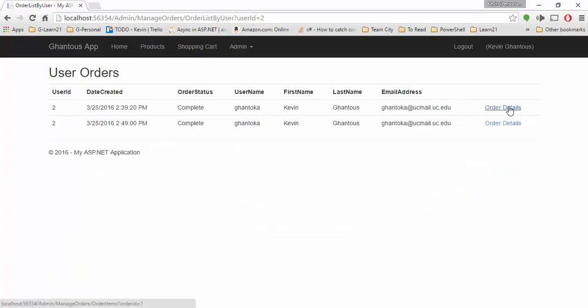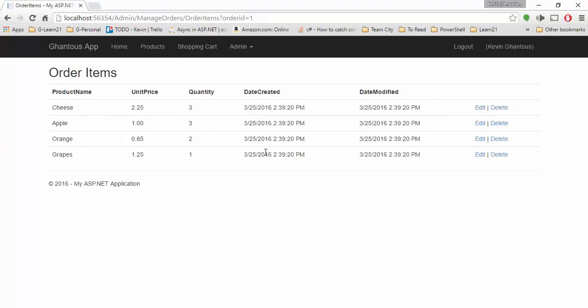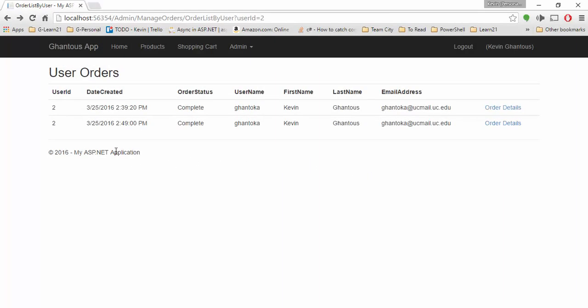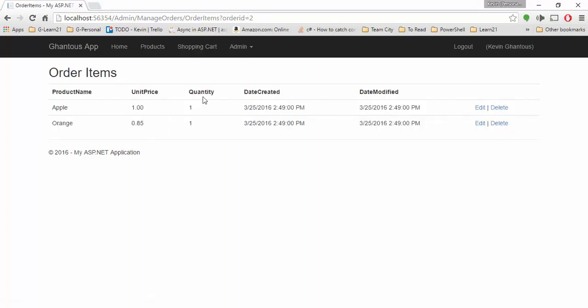And if I click order details for this particular order, now I can see the 4 items that I've ordered. Right, go back, order details, and there's the second order. So that's now starting to appear, and we've got those pieces set up. So now the next step in the process will be to go in and actually be able to add a product to this order and get those pieces in place.